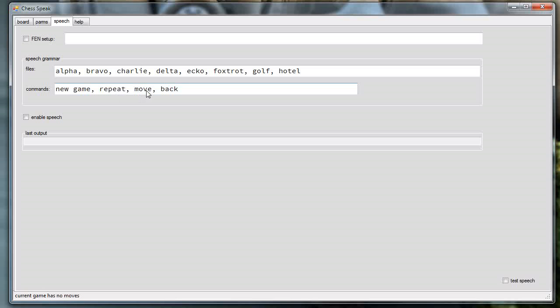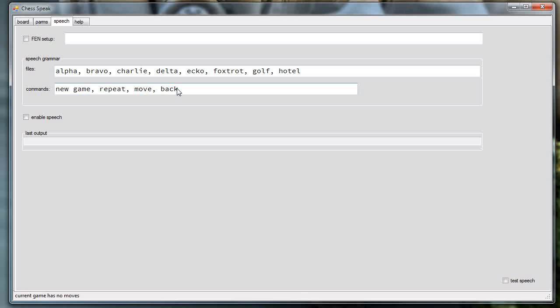So when you start up, you're going to be playing white, but if you just issue the command move, the chess engine will make the move for white, and then you'll be playing black. If you say move again, it'll make the move for black, and now you'll be playing white. Whenever it moves, it will tell you the move that it made, and you can listen to that and make the corresponding move on your chessboard, which you've set up.